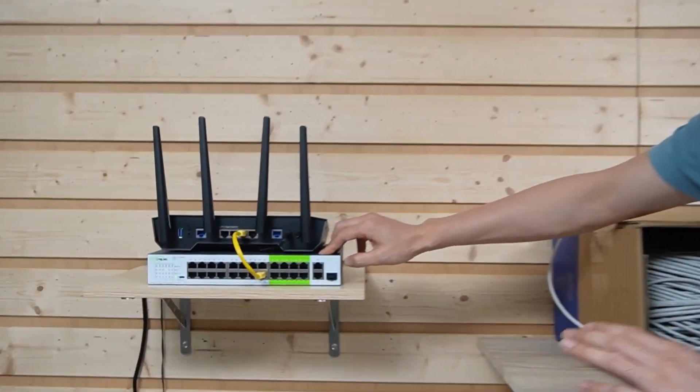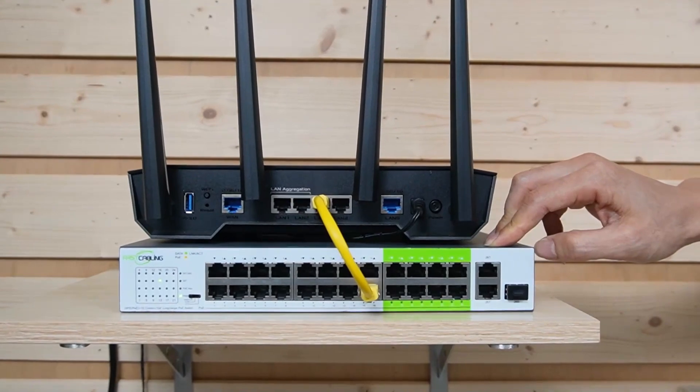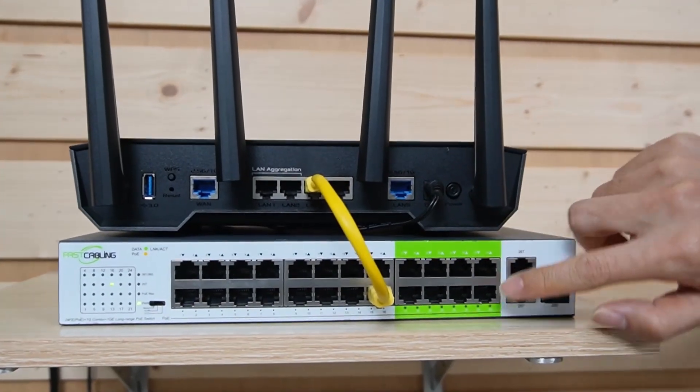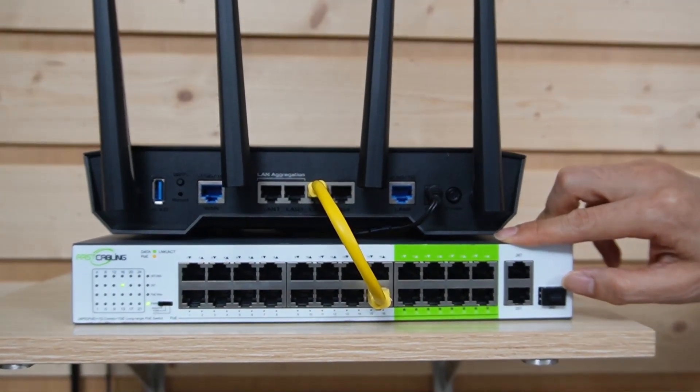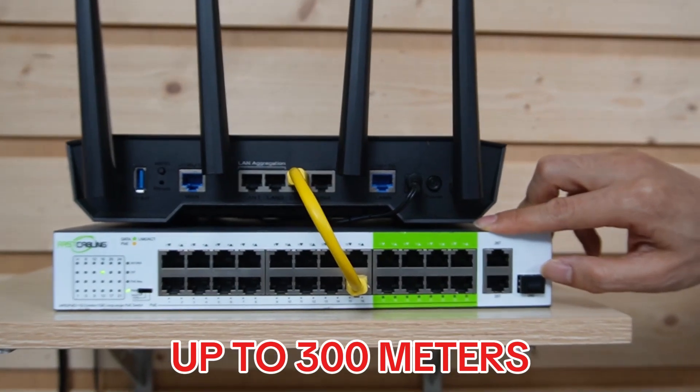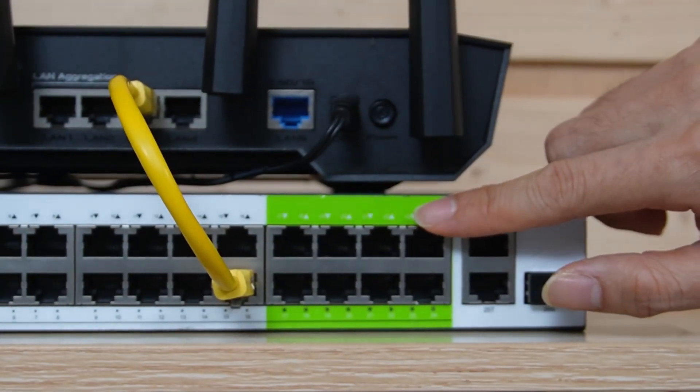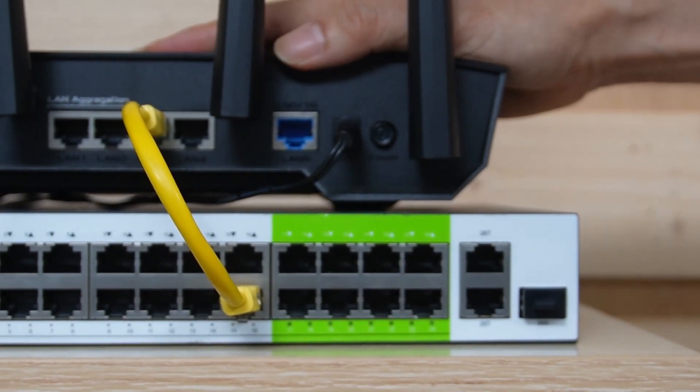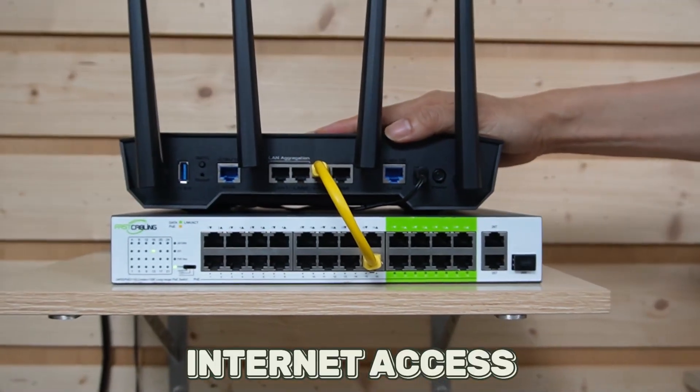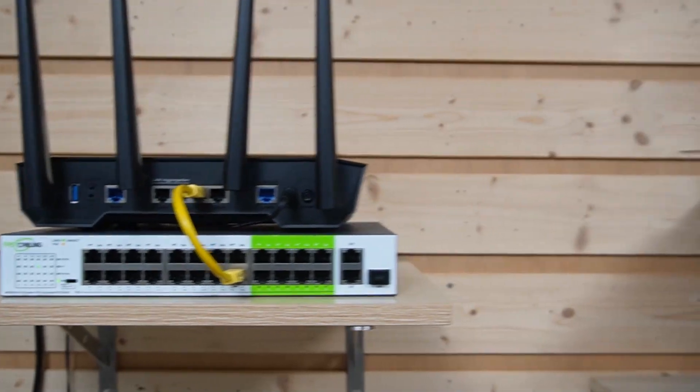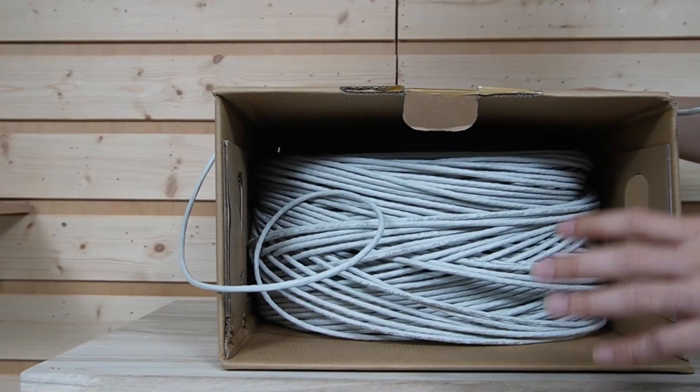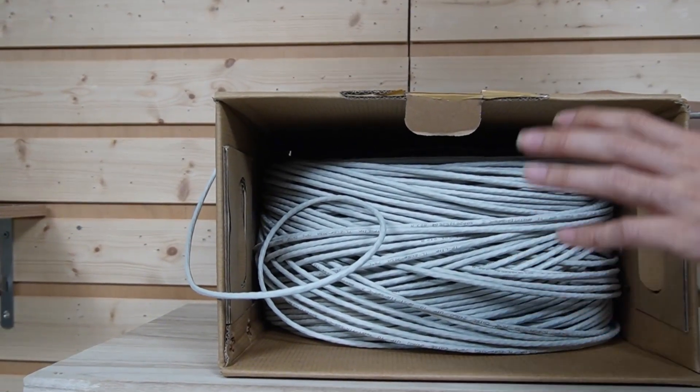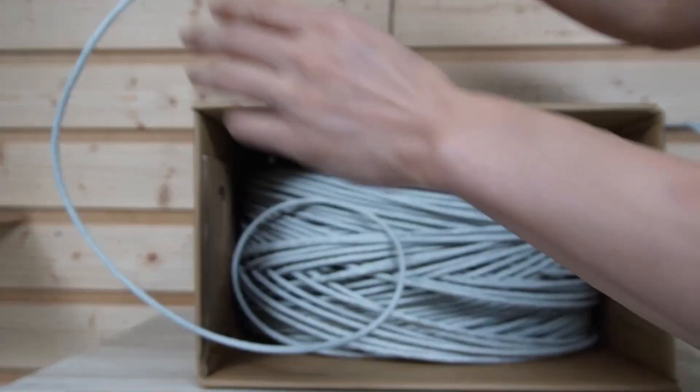This is the setup scenario. We have a 24-port long-range POE switch. This port labeled in green has the long-range chipset built-in. We can push the internet data up to 300 meters. And this long-range POE switch is attached to this modem to have the internet access. Here we got the 300 meter Ethernet cable. We are told it's better to show the real cable.